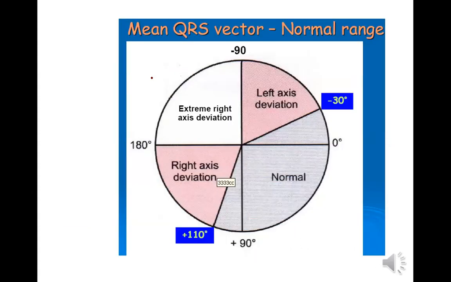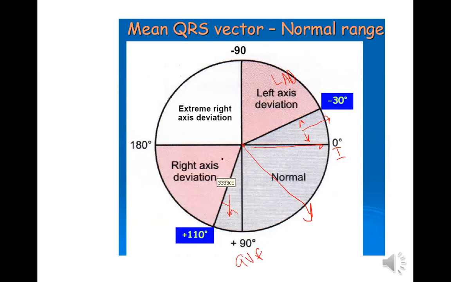Pretty interesting. So I mentioned this before, you can get a little leeway for the horizontal heart, which tends to be more left directional, not necessarily left axis deviation, LAD. But we're going to live here, right? I told you this. We're going to live between lead 1 and AVF. And this is where we want the mean QRS vector to be. About 45 degrees plus? And down here, there's 20 degree leeway for the vertical heart.